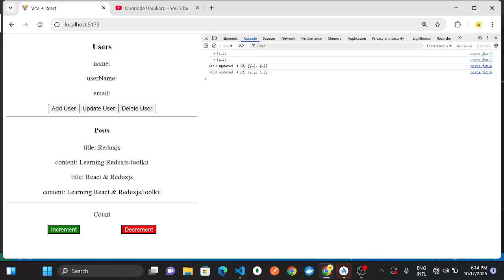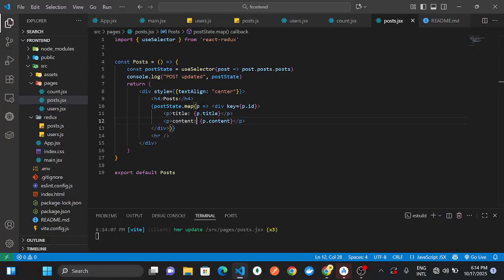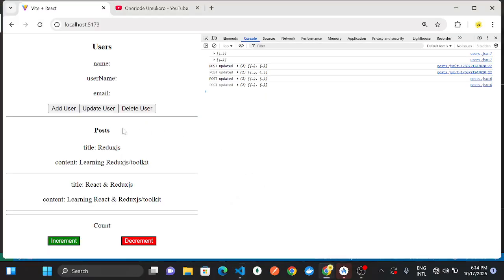Let me just make it a bit more visible for some other set of people to see. I'll go ahead now and just put the hr tag for a horizontal line. You can see the difference now. You see title, Redux.js, then Redux.js, then React and Redux.